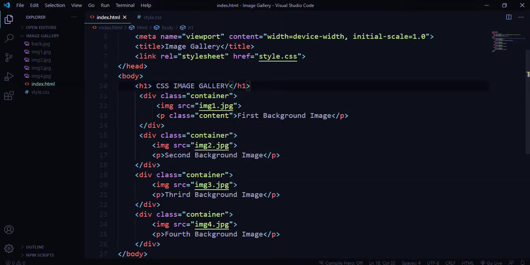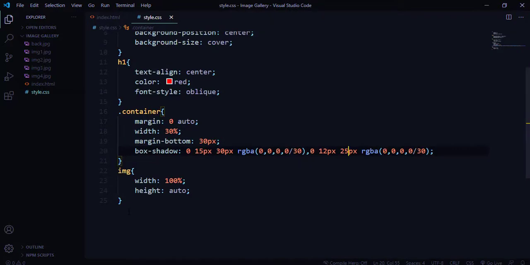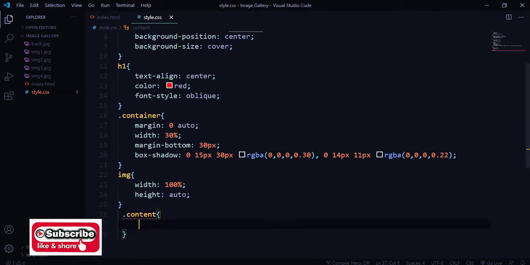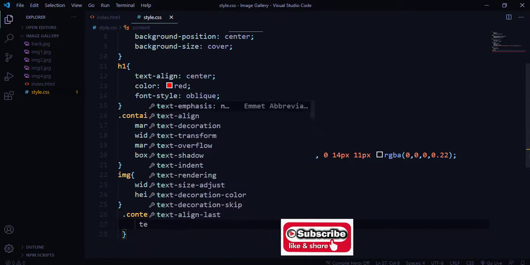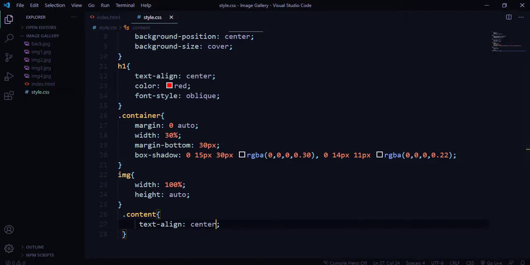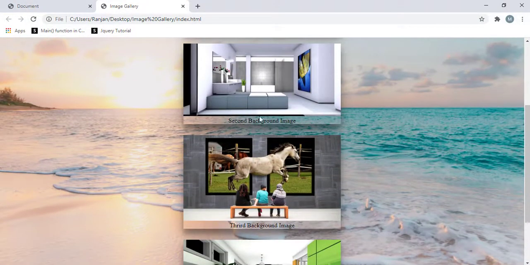I'm just going to copy and paste this one for all the paragraphs. Now let me design that content. Now I'm going to use that class name called content. I want the text to be aligned in the center, so I'm going to use the text-align property set to center. Let me save and refresh the browser. Now the text is in the center of the image.